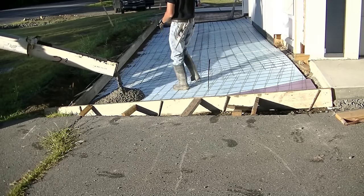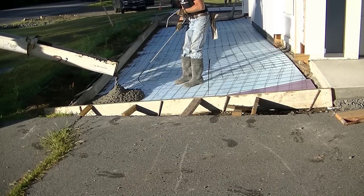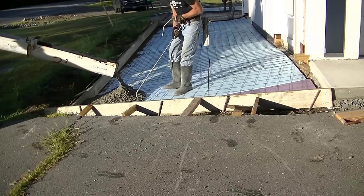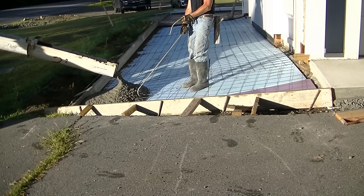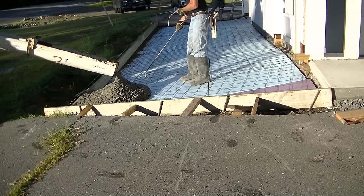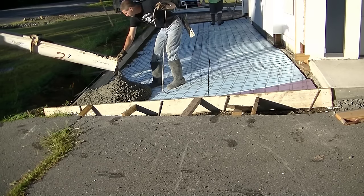Hey YouTube, so this video is going to be about how to pour a pretty steep slope with concrete. From the building out away towards the road there, it pitches about 12 inches in 10 feet. So I'm going to show you how we pour a slope like this with concrete, get it poured, get it screeded, get it bolt floated, and then hang out for the end of the video so you can see the kind of struggles I went through trying to finish this thing also.